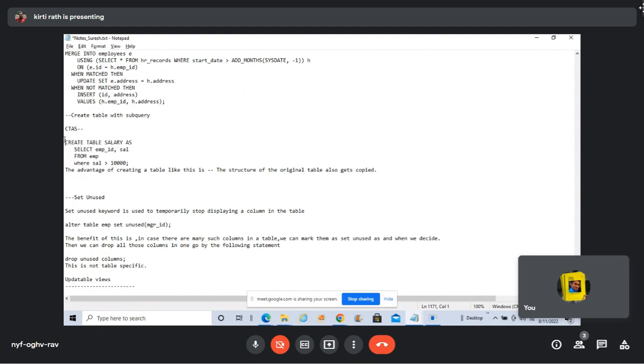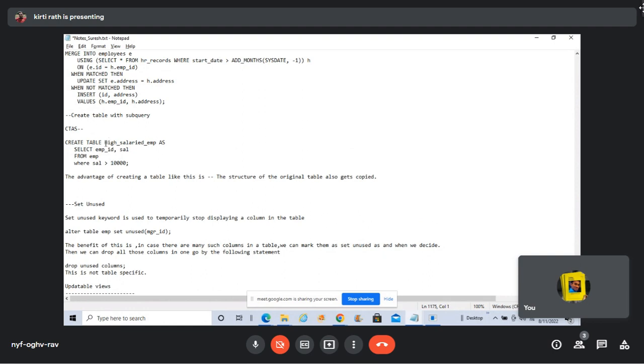So when we create a table like this, say we are creating a table called high salaried employees, where whoever is earning more than 10,000, we want them in a separate table.